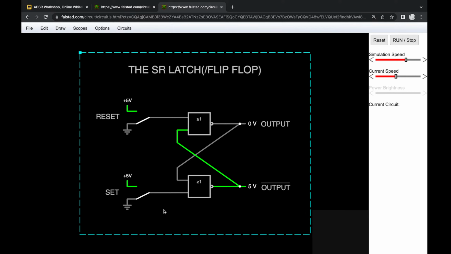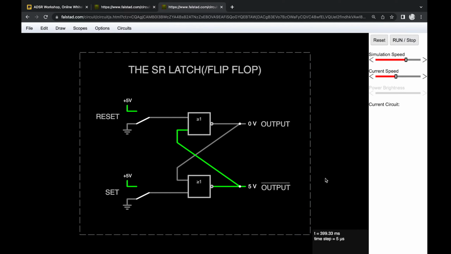So the SR flip-flop has 2 inputs. This is where it gets its name, SR, because it's set and reset. And the flip-flop has 2 outputs. It has a regular output and it has an inverted output. The relationship here is basically just that this is always the opposite of whatever the output is. We can kind of ignore this. We won't be needing the inverted output, but I put it here explicitly to make it clear that that exists.